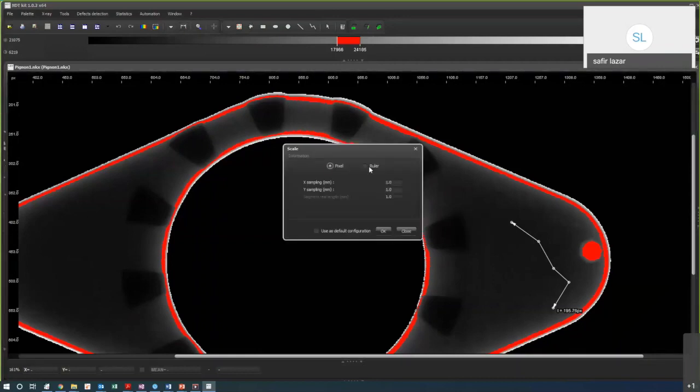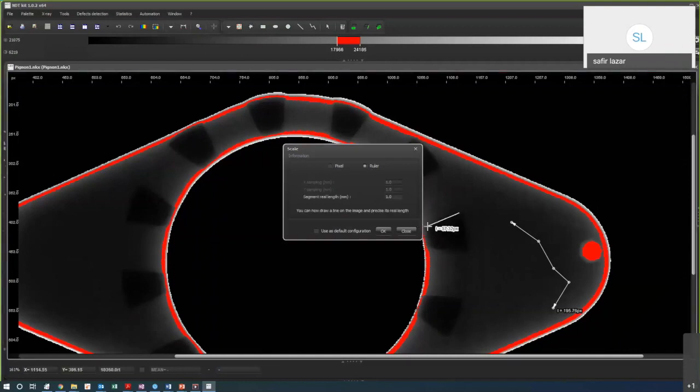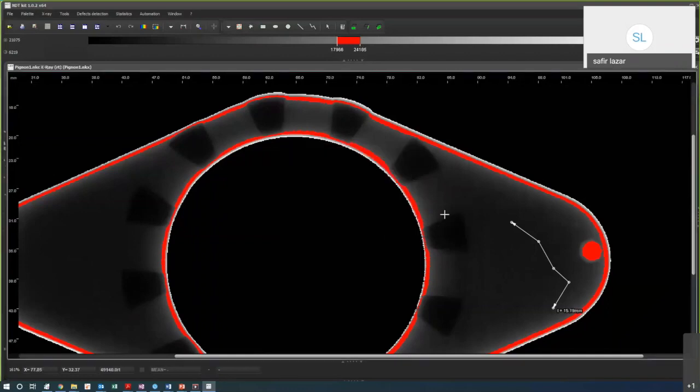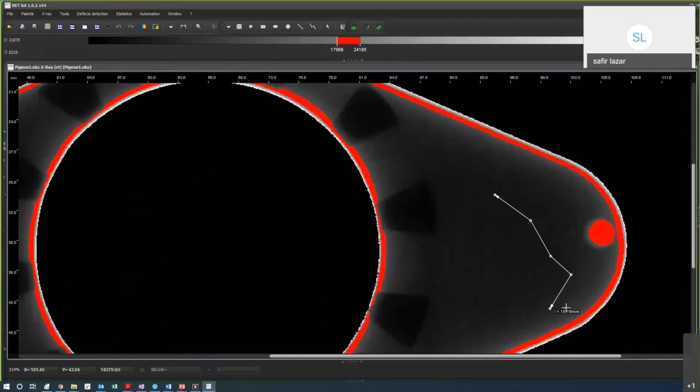What we call scale ruler. So for example, I will say, okay, this little part, I don't know, for example, it's 5 millimeters. So I will say okay. And directly all my measurements here, there was in pixel and now they are directly converted into millimeters. So if you know a small side of your part, for example, here it's like 5 millimeters, you can have the measurement of all your part directly with real measurement.